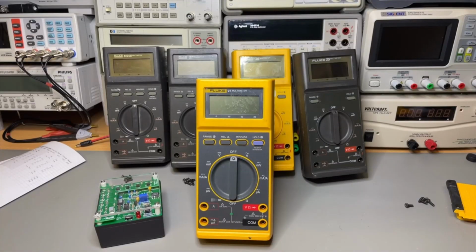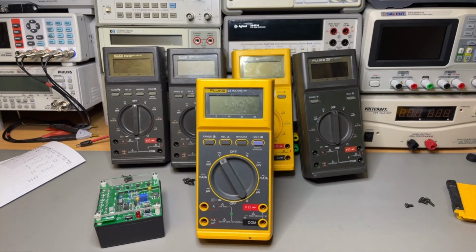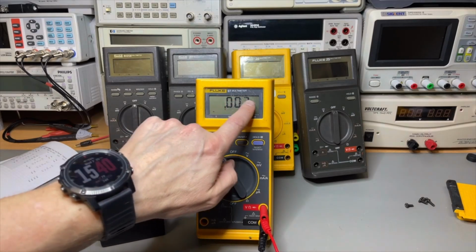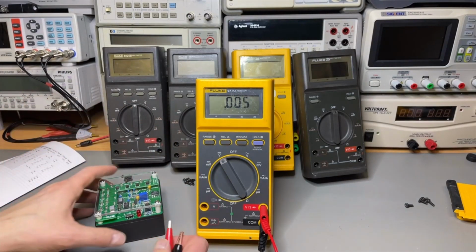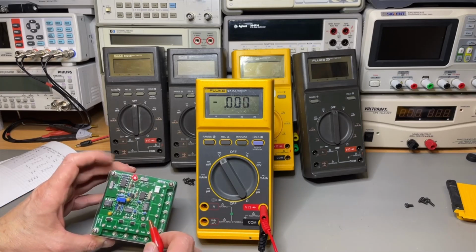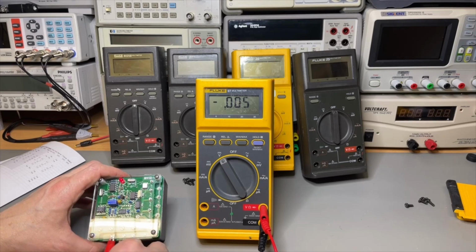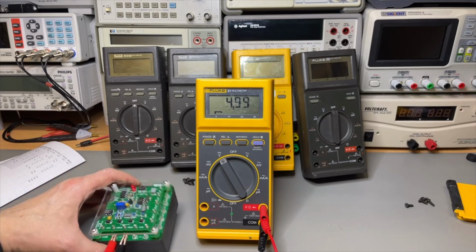So here it is. I hope you can see it. We start with the DC, just as we did with the others. Booting takes a while, but it is there. Yeah, the display is, I hope we can clean it. It feels like it is just glue. Hopefully it is. And well, let's put in the DC 5 volts. It thinks it is DC 5 volts, so that is good.